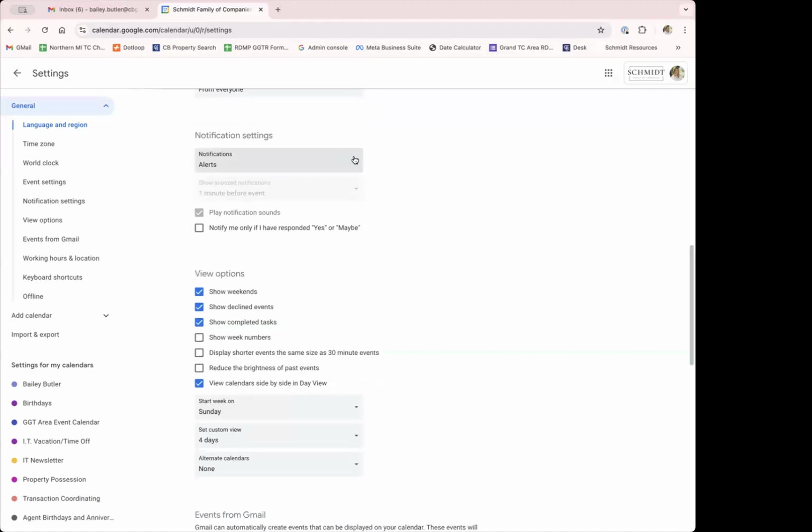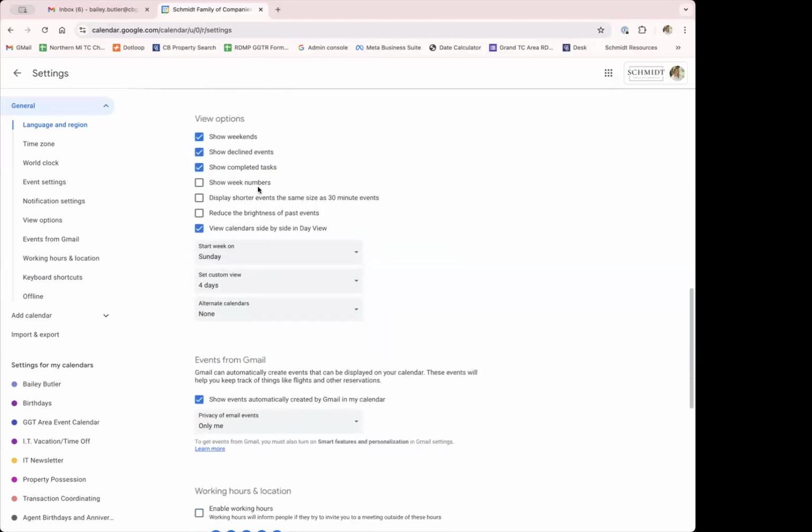You can also set up notifications. I really love to use the notifications. You can set up an alert, which is just going to pop up if you have your Google Calendar open and it's going to say, hey, you have an event in 10 minutes, or whatever you set up the time cadence to be. And I will show you a little bit deeper on how to actually set those up for each event or each calendar as we move along here.